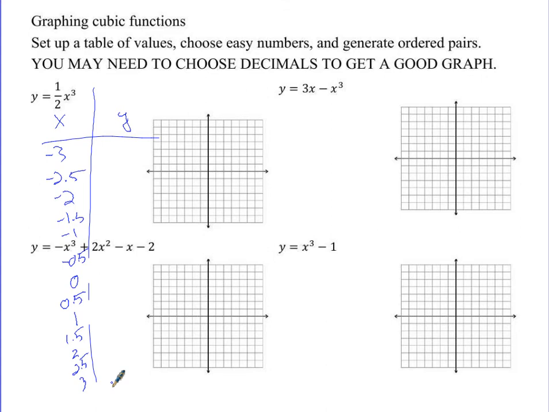Now we're going to come up with a table of values. So we've got to plug all those numbers into our equation and simplify them down, and then we've got a table of values, and then we'll be able to plot points. Sound like fun? No. We're also going to apply what we've already learned.